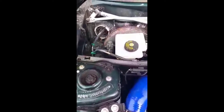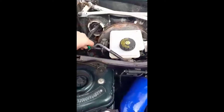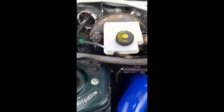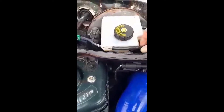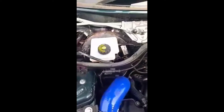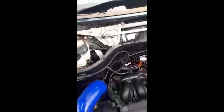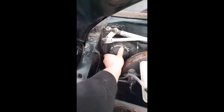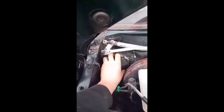I've done it this way so that there's a hatch and it stays serviceable. If I ever suspect this join is leaking, I can open the hatch without taking all of the scuttle back off and just inspect it. So that bit's done. This piece here should go back on and look pretty factory.